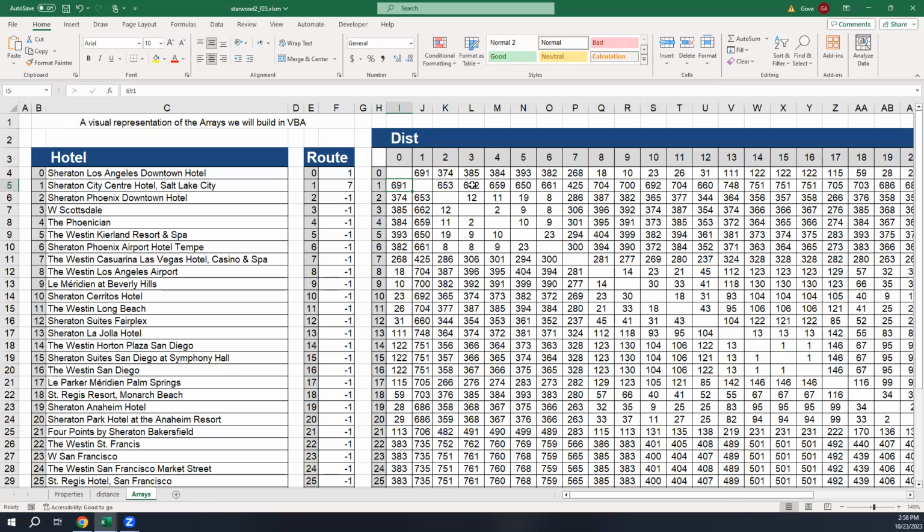Then 662, that's not smaller. 659, that's not smaller. 650, oh, that's smaller. Remember that that's the smallest value I've seen so far, and I saw it at number 5. We get to 661, and that's not smaller. 425, oh, that's smaller. Remember that that's the shortest distance I've seen so far, and I found that at number 7. And as I look across the rest of these, I'll never find a smaller one.